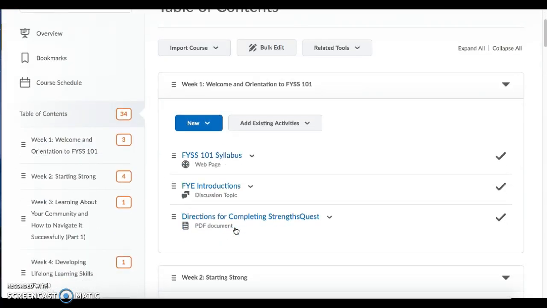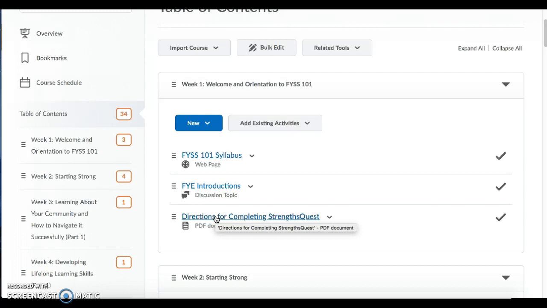So each week, and this is what you have to make sure that the students understand from the beginning, each week the students will be required to do this module before that seminar. So for your first week of classes, you need to go ahead and contact your students to let them know they need to read the syllabus, they need to introduce themselves on OAKS, and they need to complete Strengths Quest prior to the first week.